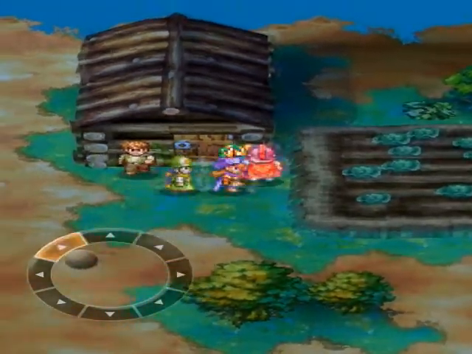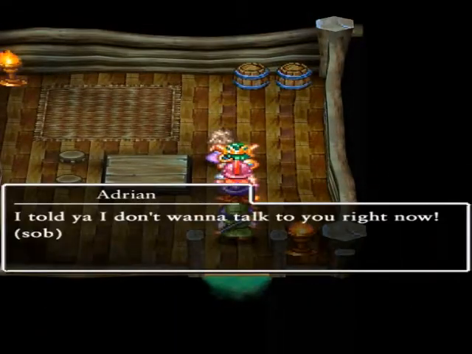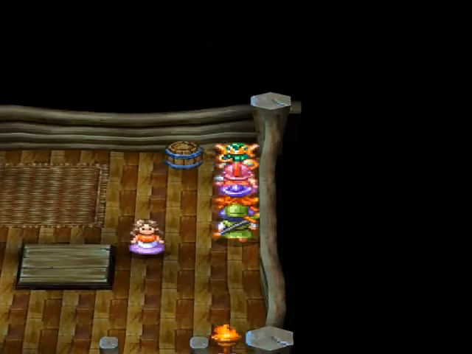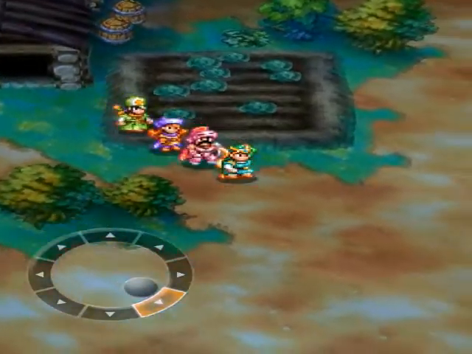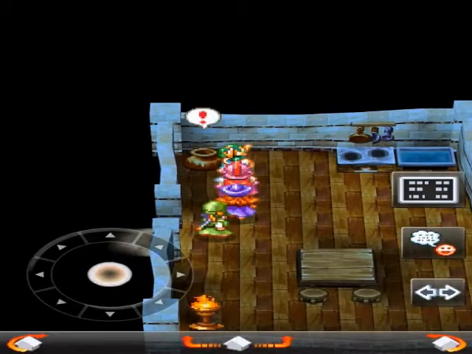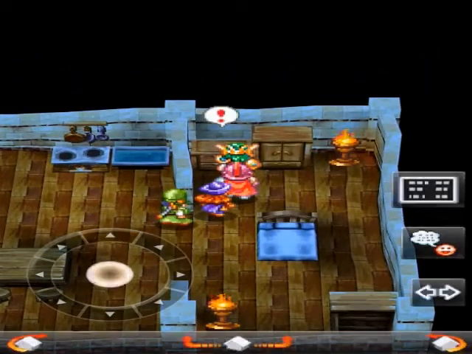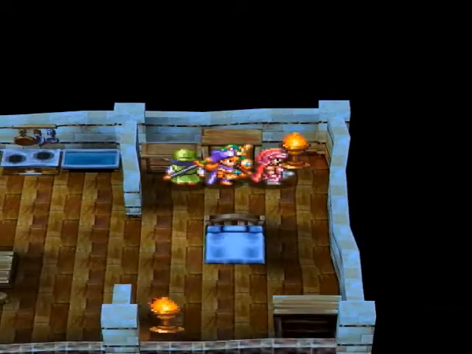Well, maybe you two have some sort of argument. I told you I don't want to talk right now. I thought you were Rocky. Wah, wah, wah. Maybe you two need to work it out or something. Anyways, this house is new, so let's check it out. Alright, resilience seed. And a hairband, which we don't need, but we can always sell.